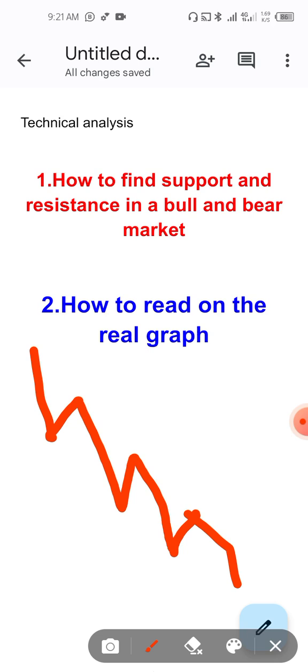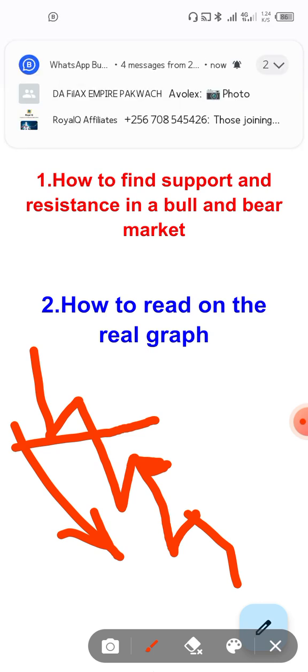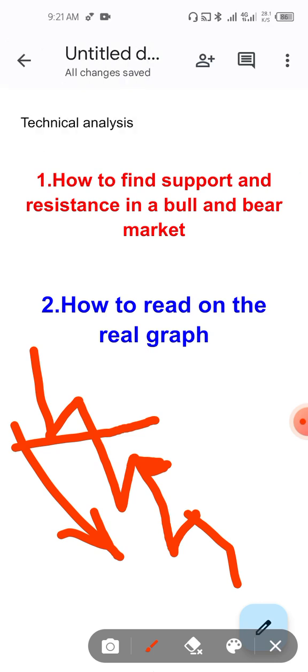So this is it. You have to identify. You see, every time the graph is coming low, the graph is just coming low. Why? Because when it tries to go up, it does not pass the last time it was low. You find that this high is actually lower than the previous low. You find that the high here is lower than the previous low. It means generally the market is going down. But now, how do you identify the support and resistance in such a market?